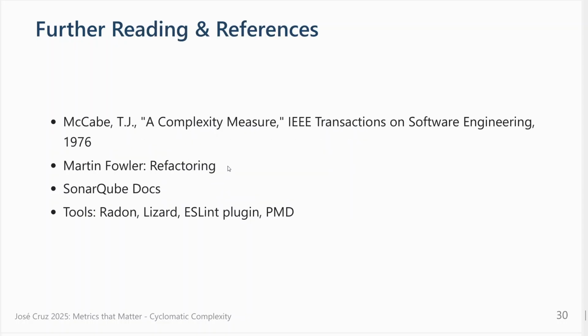So further reading, if you want some reference, there are a lot more, but SonarQube is a good reference. They really have good help for all the metrics. Martin Fowler, Refactoring, it's a great book. I bought it, to be more accurate here, the second version, I think it targets JavaScript. There is also a first version, but the second version will follow. I think everything is in JavaScript, and you can learn a lot from it. And of course, this is the article from McCabe here, and there are of course the tools that you can always find. They usually have some explanations about the metrics.